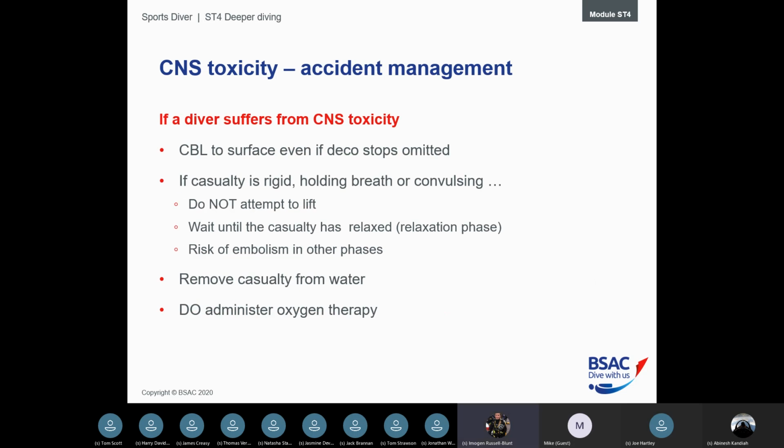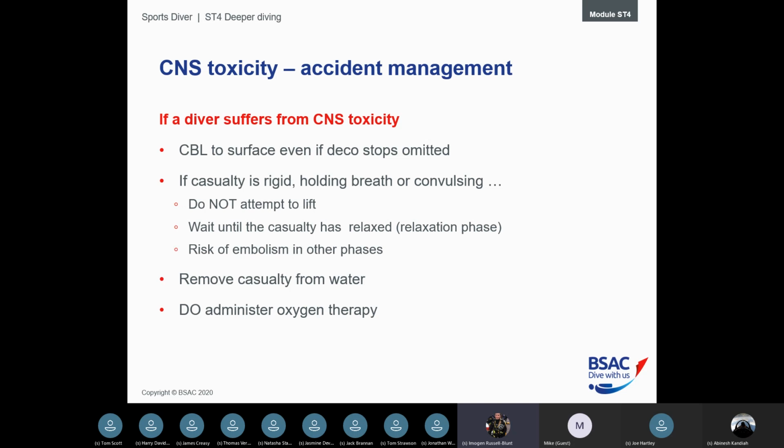The accident management. I've just told you the phase that you should attempt to lift them in, the relaxation phase. So you should be doing a controlled buoyant lift to the surface. Decompression illness, when you get to the top and you haven't off-gassed properly, is totally solvable. We can put you in a recompression chamber and sort that out. If someone's convulsing underwater and they're not conscious and they might stop breathing, that's something that we can't sort out while you're underwater. You're going to do a controlled buoyant lift. You're not shooting to the surface. It's still going to be controlled.